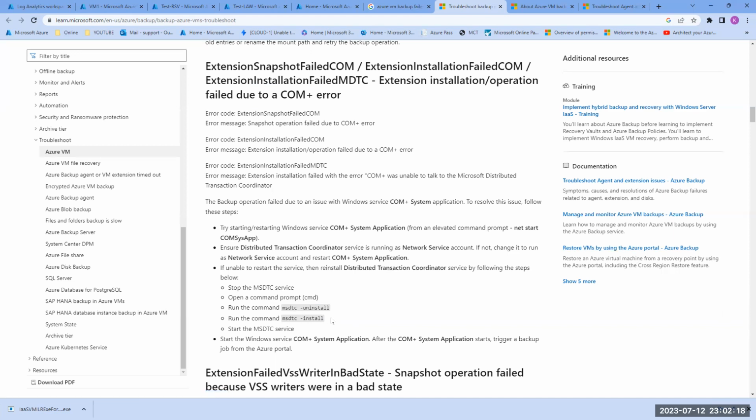So actually, at the backup level, we receive some alerts from Snow. At that time, we contact the backup team. They told me that some services are not running at the Windows level. At that time, we check the VSS writers. Yeah, so I can show that also. So some steps we can follow.